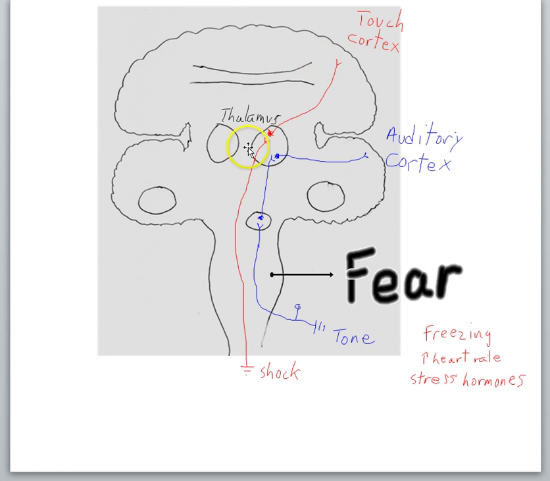So we see a slice through the brain and the red pathway here would be the neural pathway that carries the shock signals. So the shock on the foot, the sensory cells in the foot are going to be sending action potentials up to the brain. Here we see a region of the brain called the thalamus and we'll think of this as a sensory relay station. We have a synapse in the thalamus and some thalamus cells then send axons up to the touch cortex. So the rat's brain is registering that it was shocked on its foot. The tone pathway is going to come in through the ears. The cochlear nerve is going to send signals up to the thalamus as well and from the thalamus out to the auditory cortex.